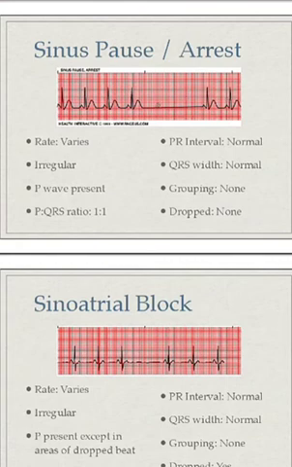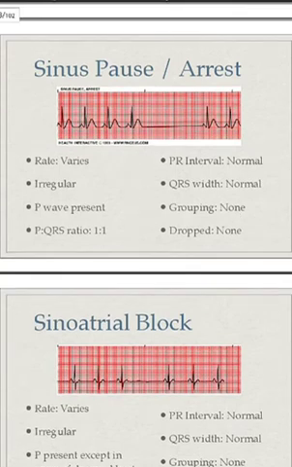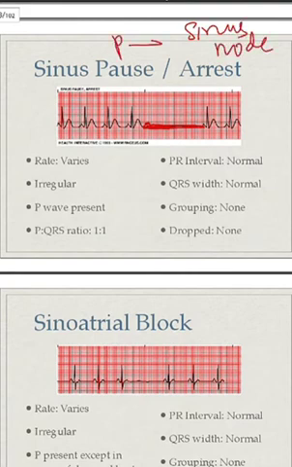By drop beat, I mean that there would be a P wave present, but no corresponding QRS complex. For example, on this ECG, if there was a P wave followed by no QRS complex, we would call it a dropped beat. But there are no dropped beats here. From here to here there is no P wave, which means the sinus node did not work, right? The P wave represents the node. So if the P wave is not present, it means the sinus node was not working from here to here. It means that it was in sinus pause or sinus arrest. Understood?